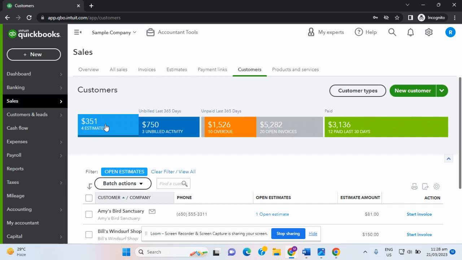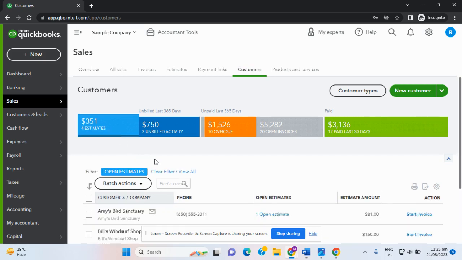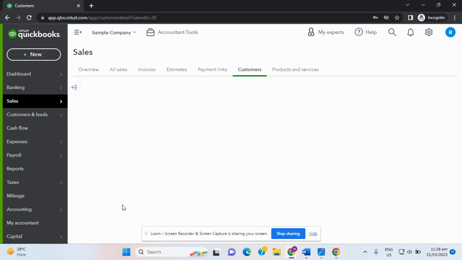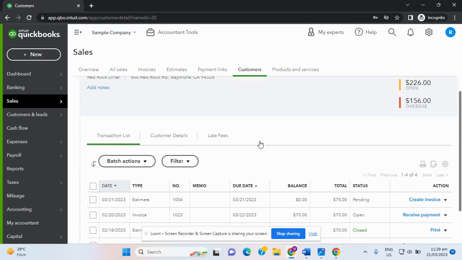If we click this one, it's loading. If we click this one, we can see here the list of the customers that has an estimate. So for example, if we click this Red Rock Diner, so let's see. Okay, so this is how it looks like.